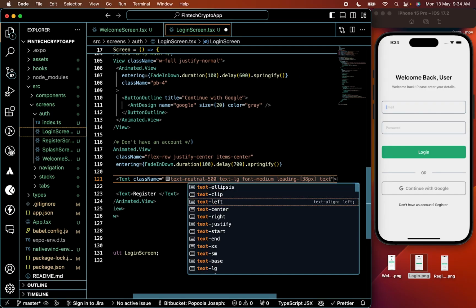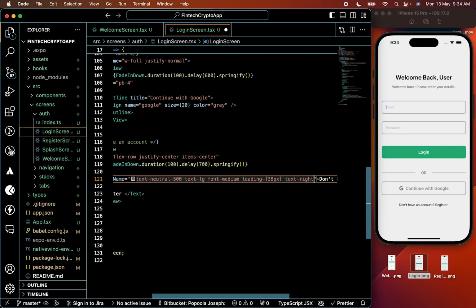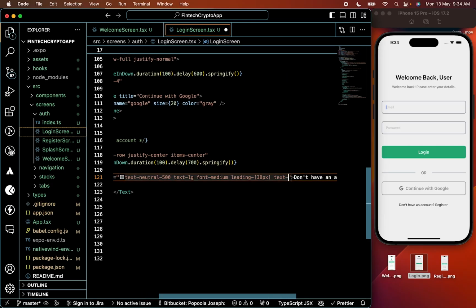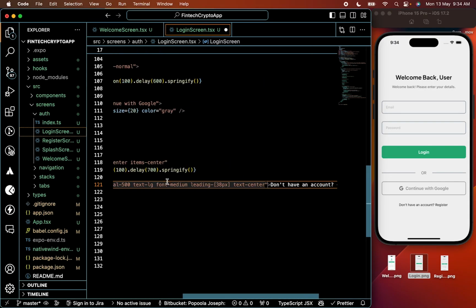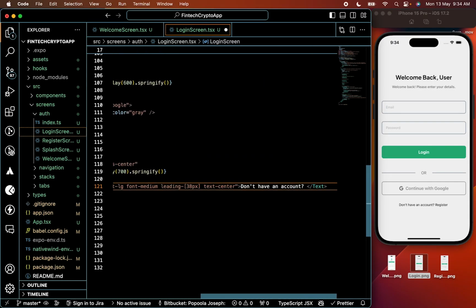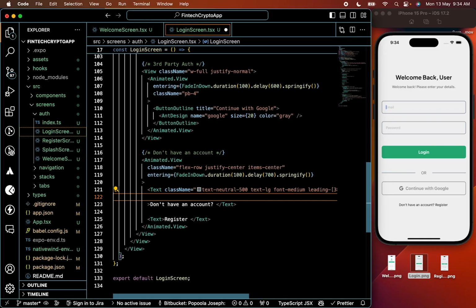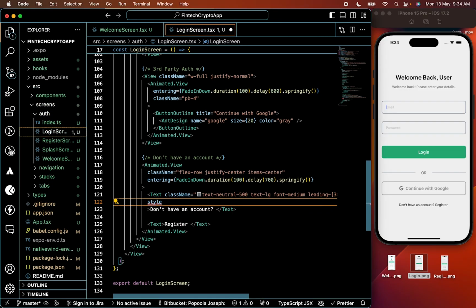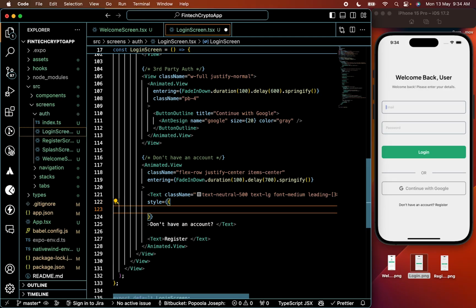And text is going to be center. Not text on right, but center. And also, I want to have a specific font for this. Now you're also going to say font family.